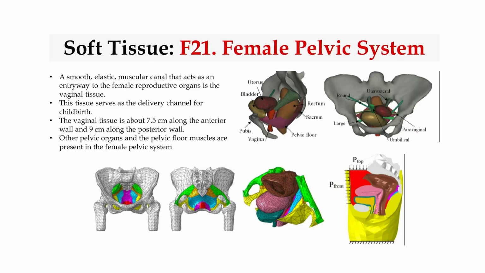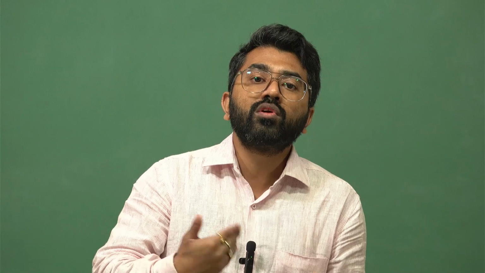So you're looking at one of the computational models here at the bottom, which has the pelvic bone. You have the femur bone, which is the longest bone in our body, which is part of our legs. Then you have the female pelvic system with the different muscles and the organs in between. All the organs are here, and there are certain loads and fixture points which have to be placed. These have to be very accurate as per the anatomy. If these are not accurate, you will not be able to analyze or find the right mechanical property or the overall response of the system.